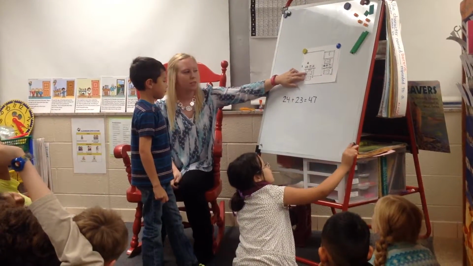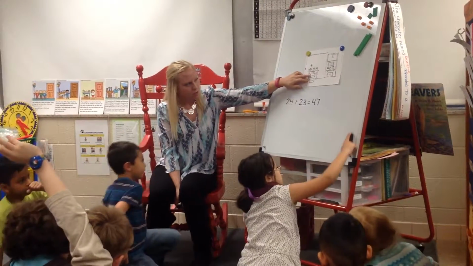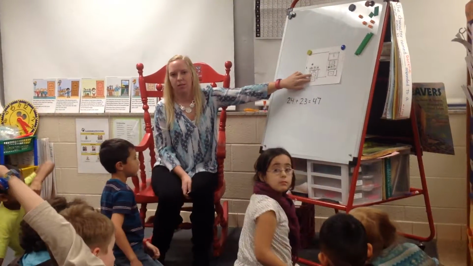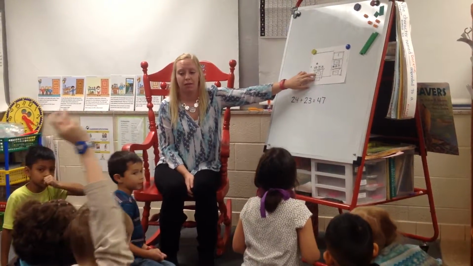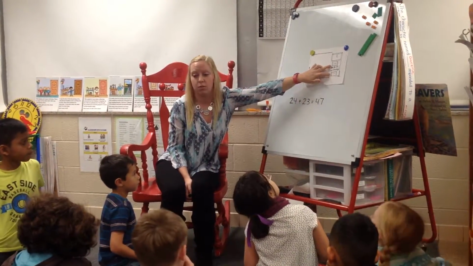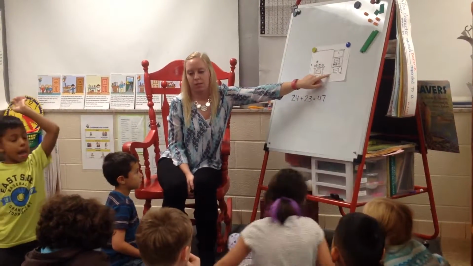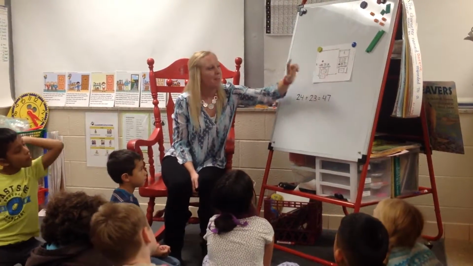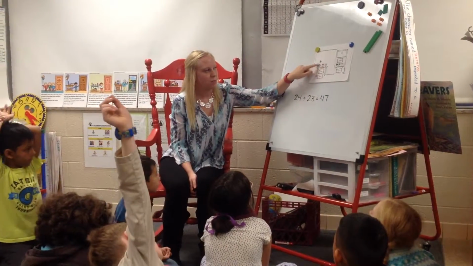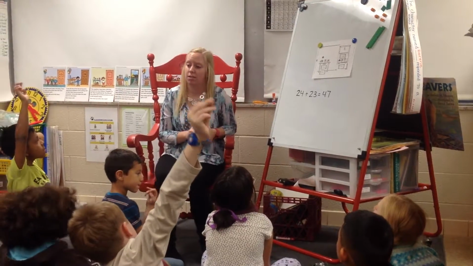So Logan first added his parcels, he said, so everybody can see. Awesome. So Logan started by adding the parcels, and he knew that 10 plus 10 was 20. And then he looked in our closet and saw there was 2 more parcels, and so he knew that was also 20. So he took 20 plus 20 equals 40, and then he added the individual presents, and he knew there was 7. So then he took 40 plus 7 and got 47.